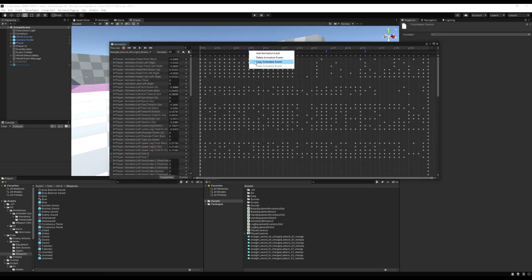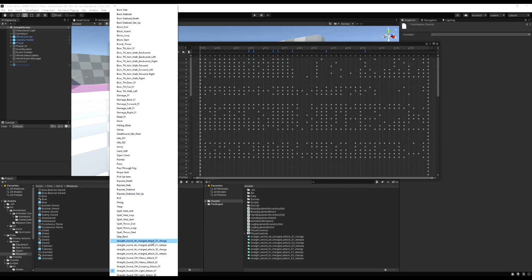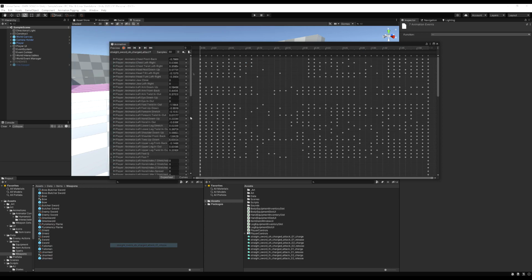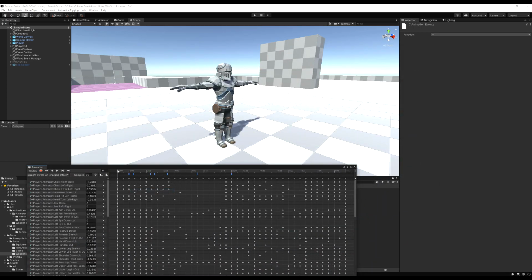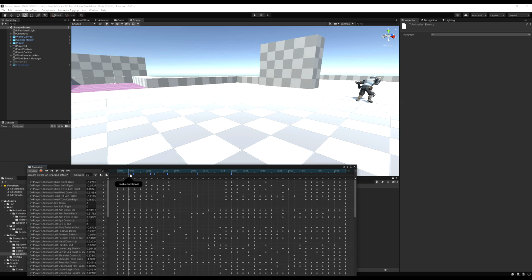We haven't updated that drain stamina event yet. So I'm just going to copy them all from light attack and paste them on the release, not the charge, because this is when the actual damage is occurring. And some of you may notice that stamina does not drain any longer on the attacks in this video.